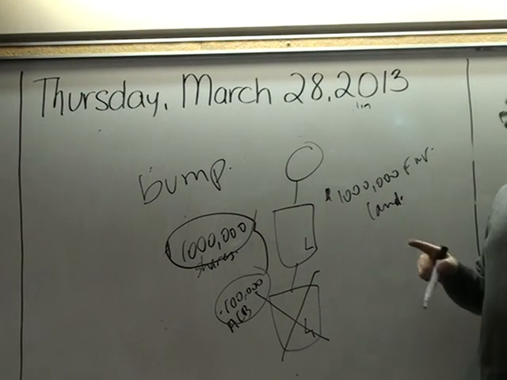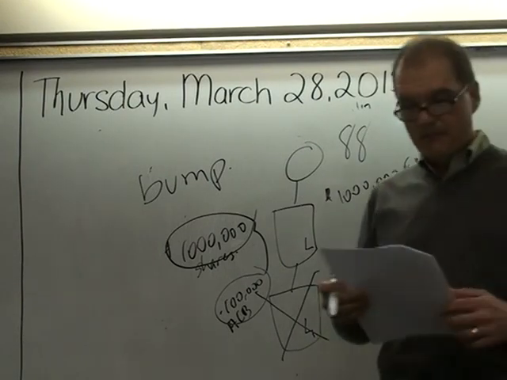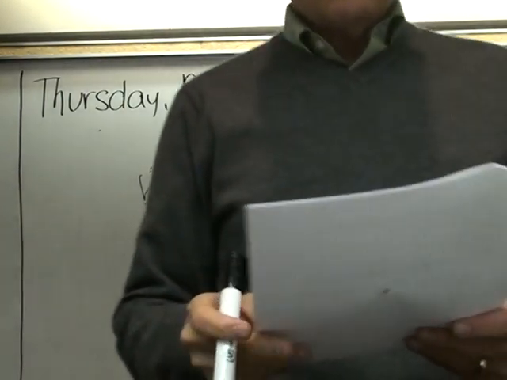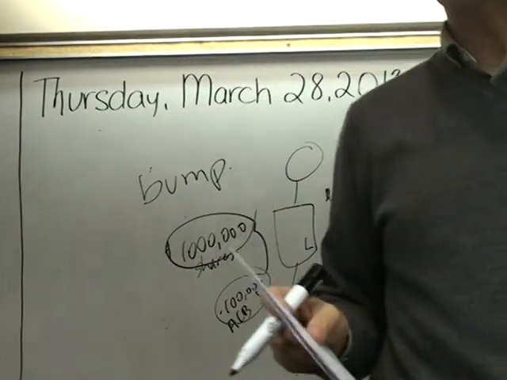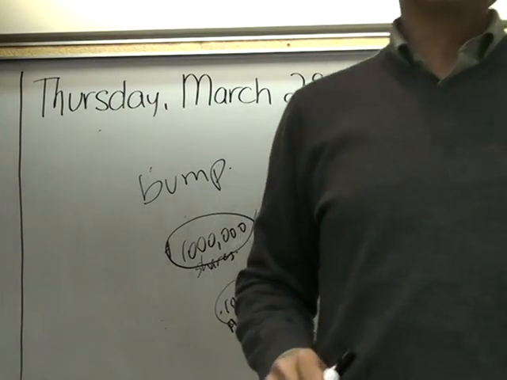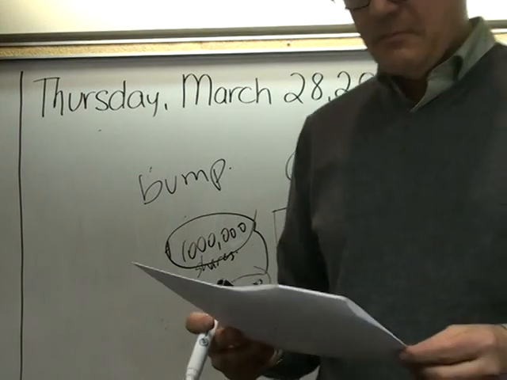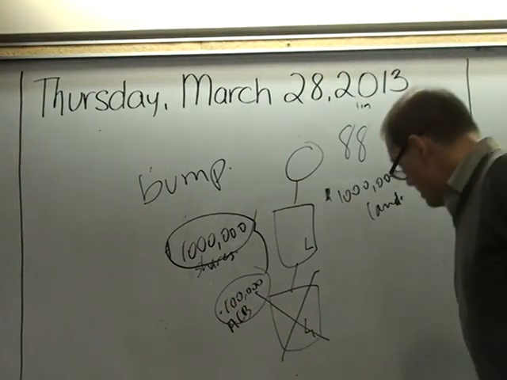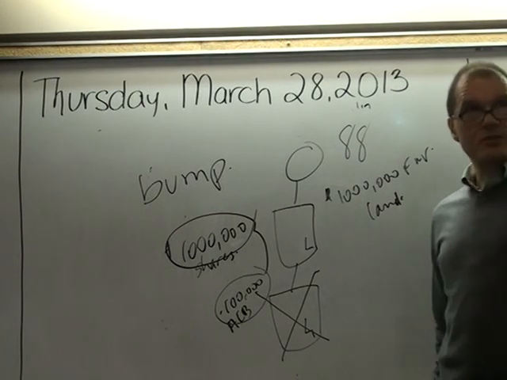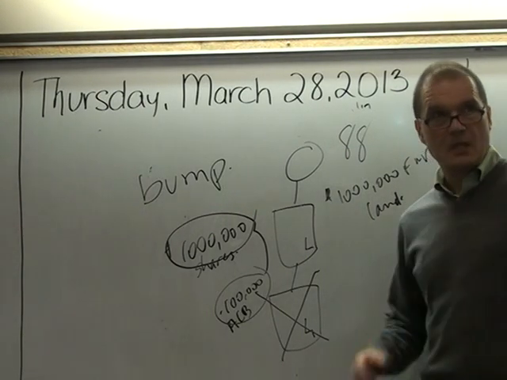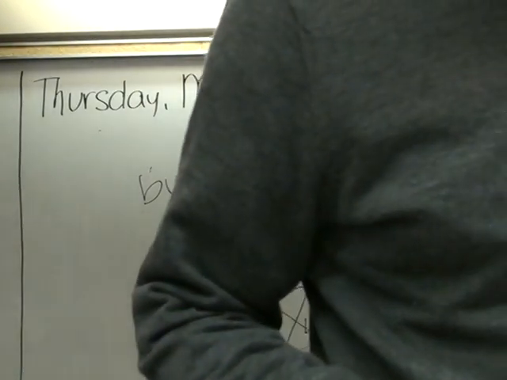Amalgamations are Section 87. Wind-ups, including the bump, are Section 88. On page 565 is an example of this that, if you want, you can read. But it's got way more variables than I need you to know. I just need you to know the ones that we discussed. A bump can also apply on a vertical amalgamation. I need you to know that. And that's discussed on page 563.